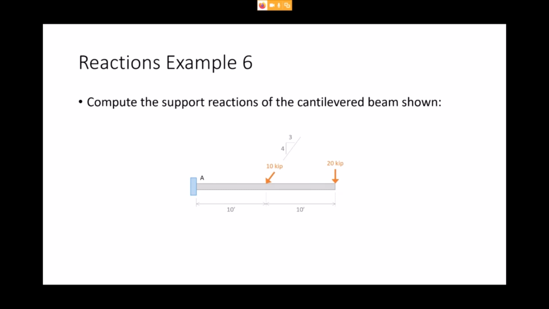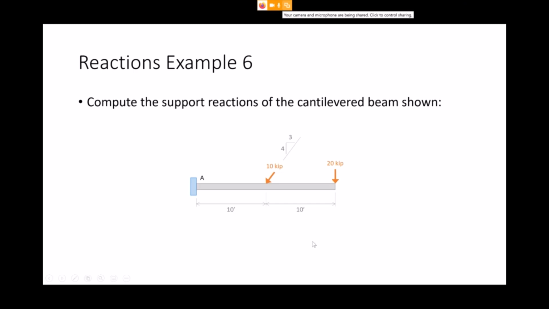All right, so our second example, and this is our last example for today, so we might actually end a little bit early, and that's completely fine. I want to look at this cantilevered beam. I threw an inclined load on there just to mix it up a bit and add some of the concepts we've been working on for the past couple days. I've got a cantilevered beam with a 20 kip load at the free end, and around the middle of the beam, a 10 kip load at an incline. It's at a 3-4-5 slope ratio, so we're going to have to break that up into X and Y components and then ultimately solve for our reactions. But I think you're going to find this is pretty straightforward.